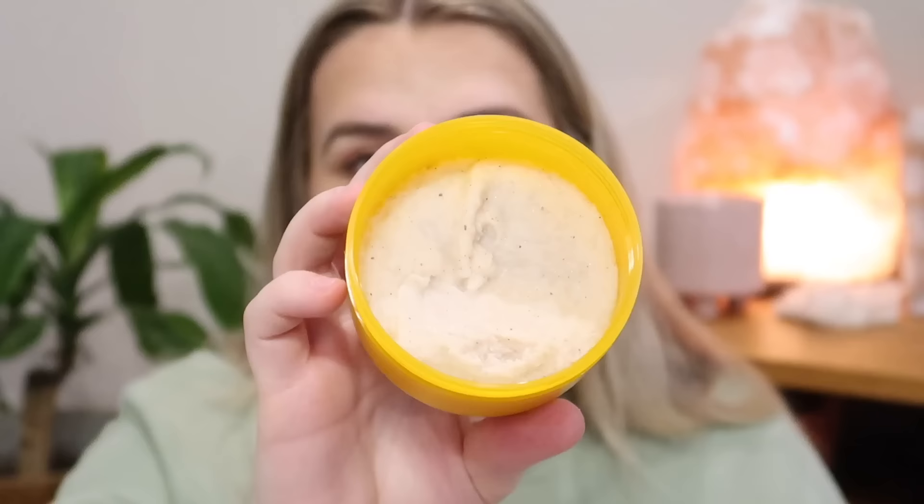I also have this Boom Boom Body Scrub. They used to have a different body scrub in a squeezy tube — yellow-orange in color with little blue scrubbies — but I don't think they sell that one anymore. Then they came out with this one, which is more of a sandy, drier, potted scrub consistency, whereas the other one was a bit more liquidy. I don't know if they sell this anymore; I feel like they sometimes come out with stuff and discontinue it quite quickly. But this is a really good one — anything in that OG scent is fantastic.